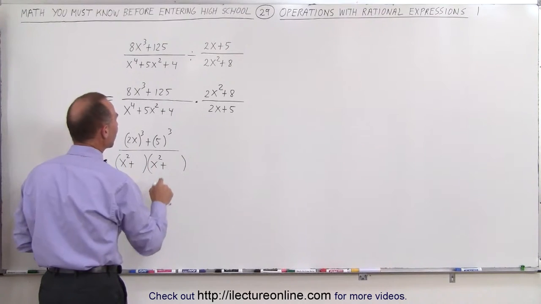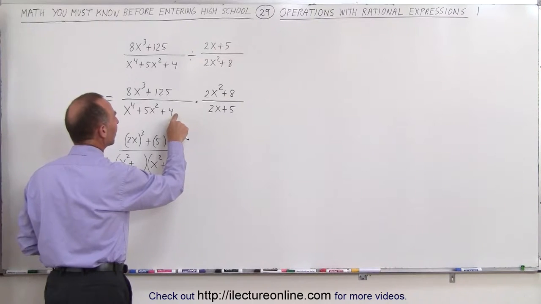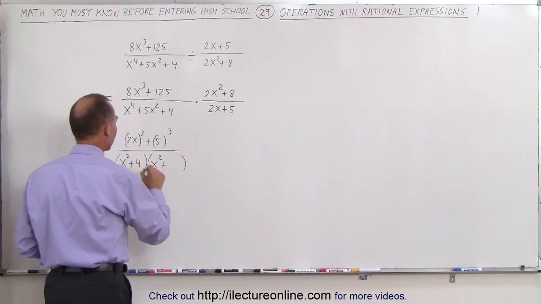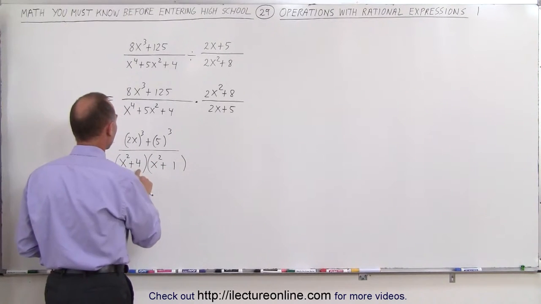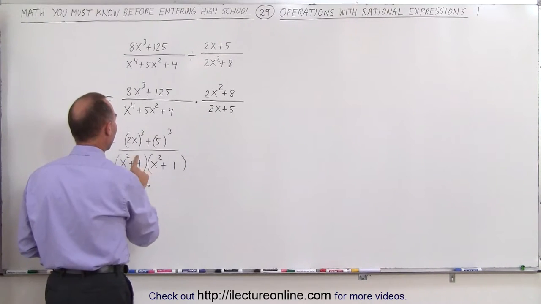plus a plus and a plus. And here, I'm looking for two numbers. When I multiply, I get 4. When I add them, I get 5. The only option is 4 and 1. So plus 4 and plus 1, because 4 times 1 is 4, and 4 plus 1 is 5. And this is the factored form of this trinomial.